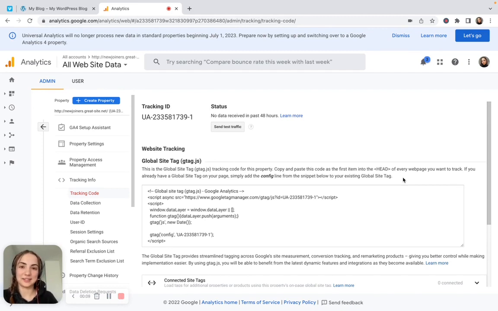Today we're going to talk about how to implement Universal Analytics to the website and start collecting data. In the last video, we created an account, and I promised that we're going to continue learning Universal Analytics in the next video. So we stopped at this point when we saw the tracking ID of the analytics and the global site tag. Today, we're going to learn how to implement a global site tag manually or to implement analytics via GTM.